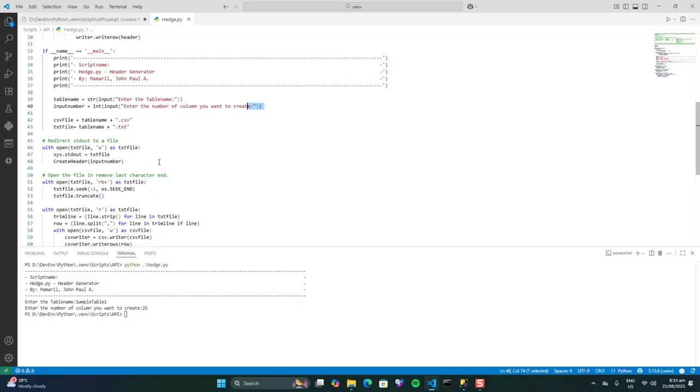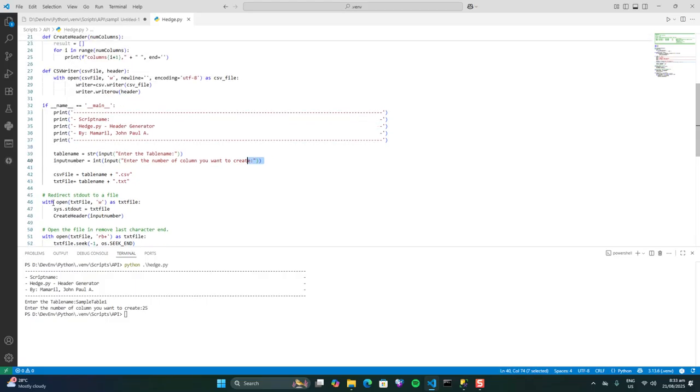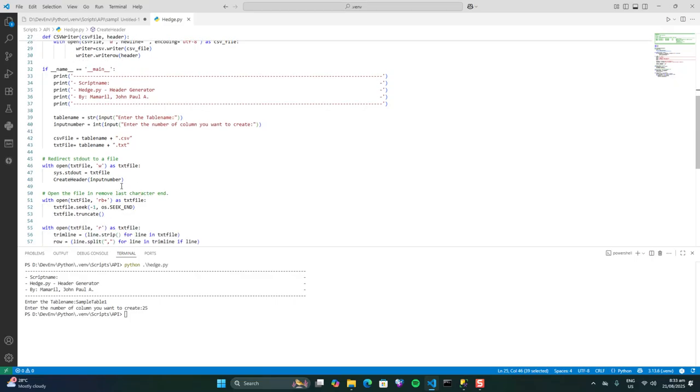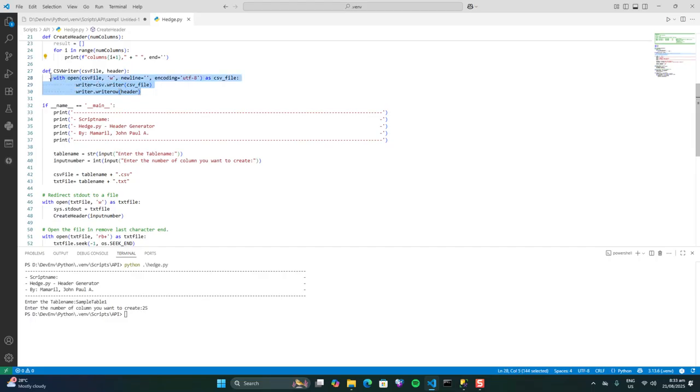Then I initialize the text file writer so that stdout, the output of the terminal, which is the output of this printf, is used as the input parameter in the function that generates the CSV.